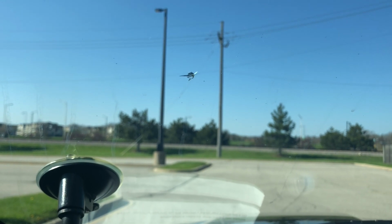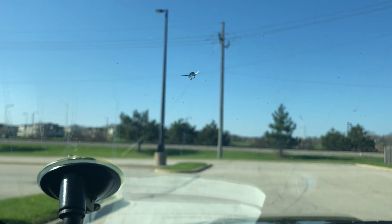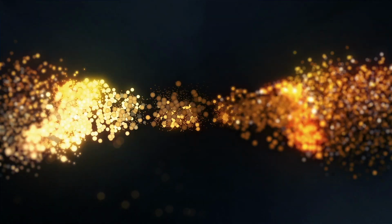Oh yeah, gotta love it. Nice little stone chip on the windshield. Let's see if we can get this fixed.